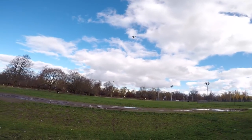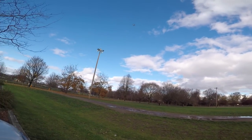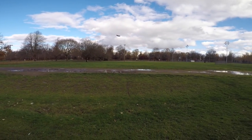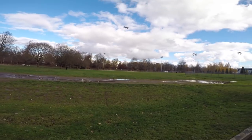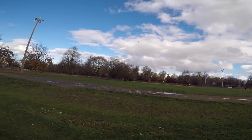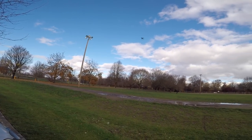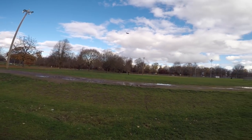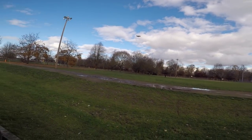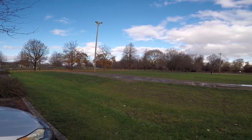Try some forwards. Really fun to fly. Line of sight, actually. Wow. Really easy to fly. Even in acro. The tune's pretty good. Cool. I think this is going to be a great flyer. I've seen a lot of good reviews about this one, so pretty excited to test it out for you guys. You know, I'm a big fan of those 2.8 inch props and this type of setup.